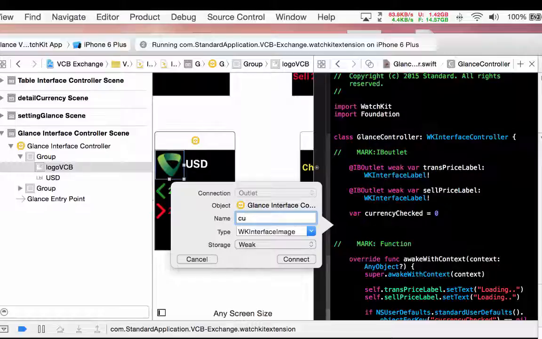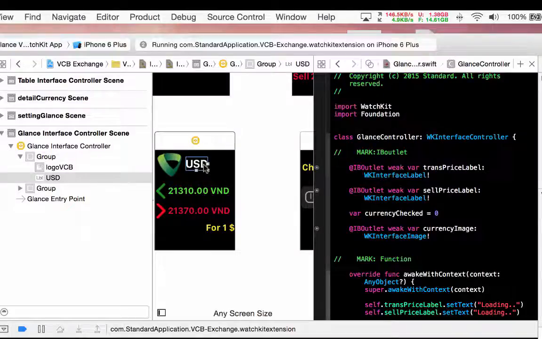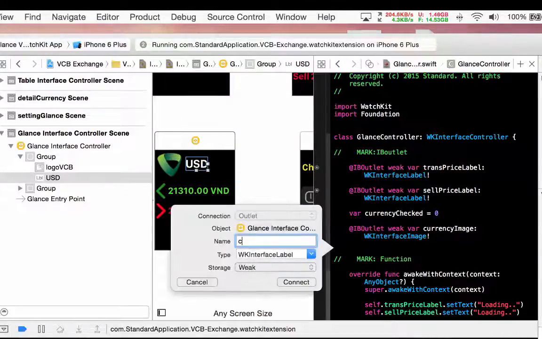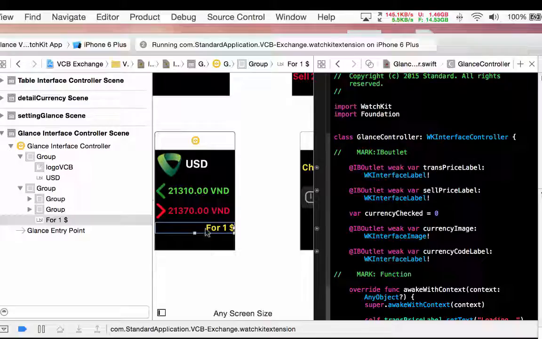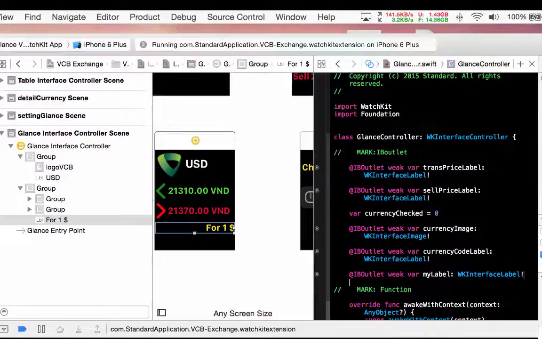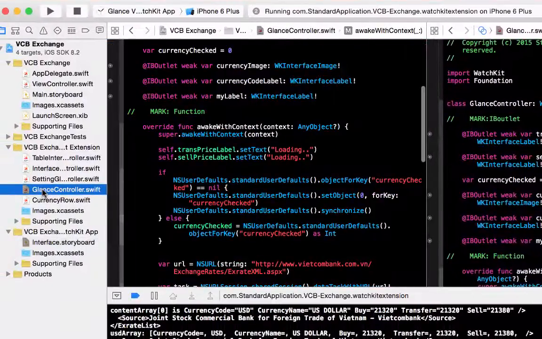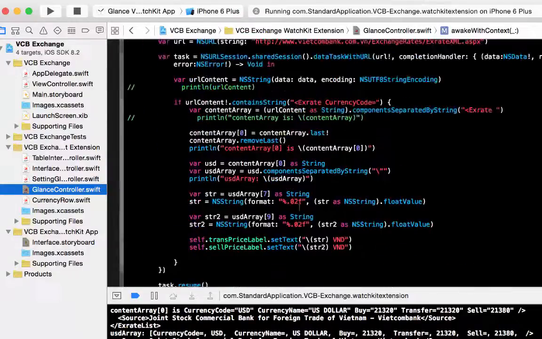We can call it currency image. For this label, we can call it currency code label. And for the last one, we can call it myLabel. Okay, and come back to our CLAN controller.